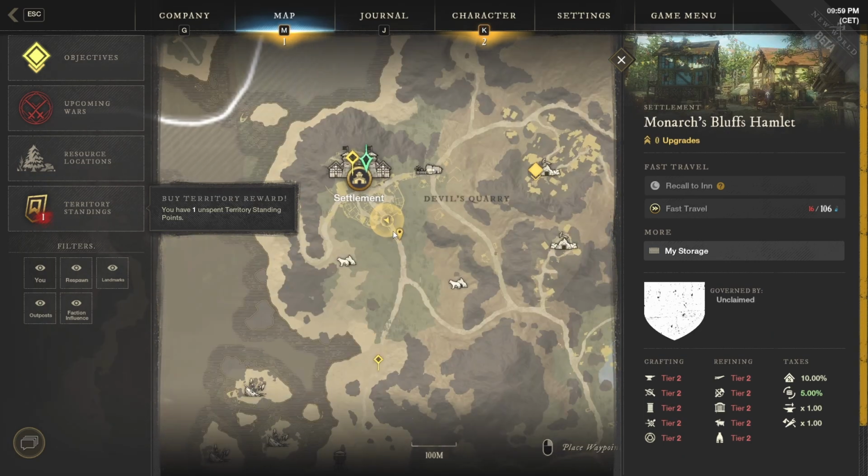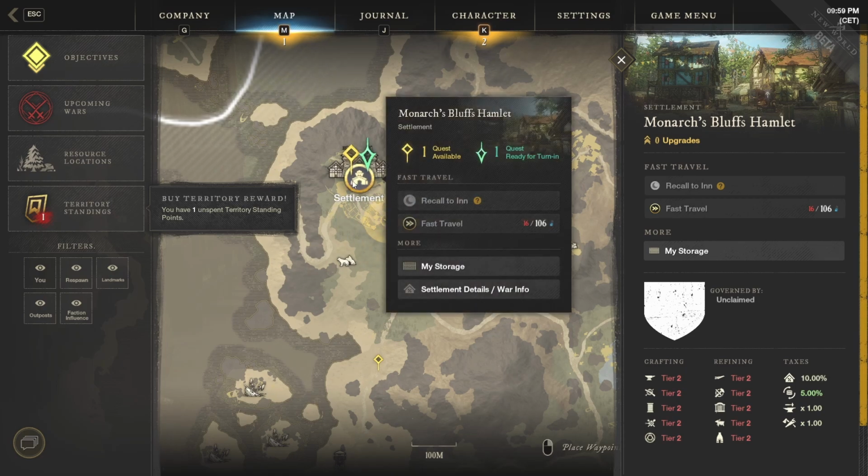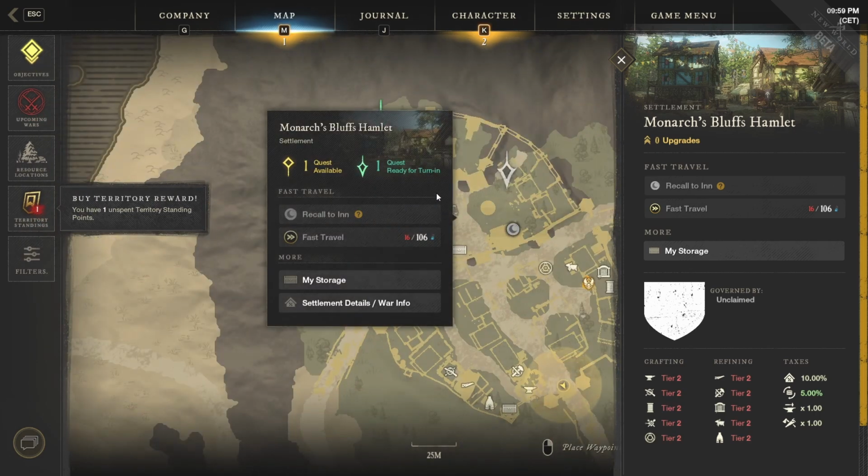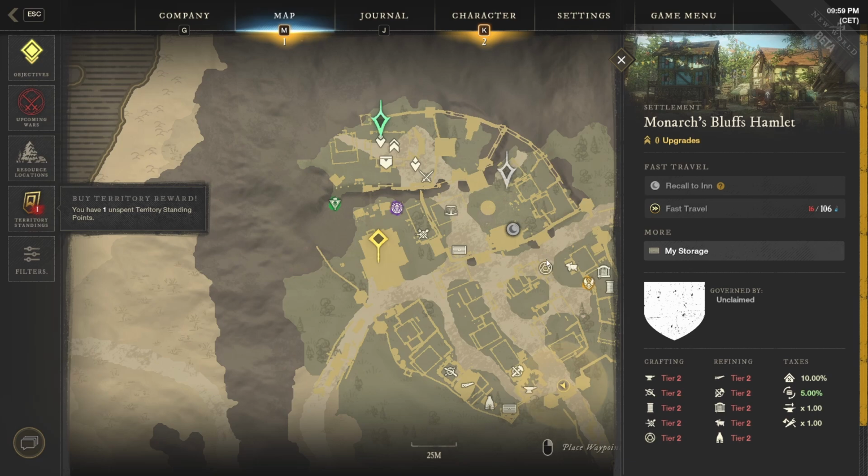If you want to join a faction, as you play the main game, you'll come to Monarch's Bluffs Hamlet. This will change depending on who owns it and how big it is. But here you'll do the main story and you get to join one of these factions, and you can pick one that you want. There's no difference between them. You get access to all the same items as of the beta, so don't stress if you go, oh, I want to be that one because I want magic items. You get all of it.